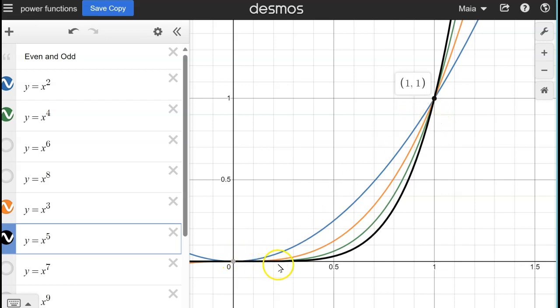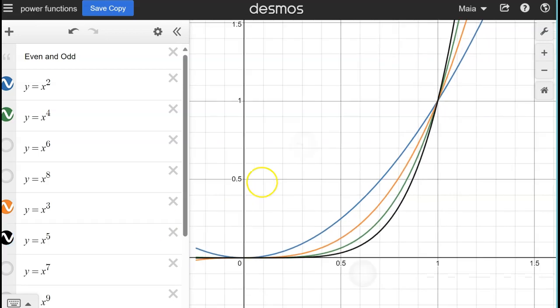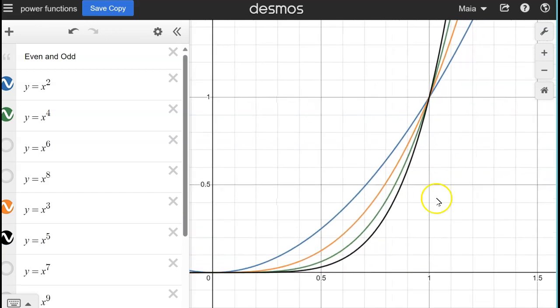So between 0 and 1, notice that the x squared graph is actually giving us the biggest y value, followed by x cubed, x to the 4th, and x to the 5th. So between 0 and 1, you're taking very small numbers and raising them to bigger powers makes them even smaller. So basically, between 0 and 1, we'll keep focusing here because we have even and odds. The bigger your power is, the more it kind of squares out, flattens out near the origin and squares out here between 0 and 1. So that's kind of an interesting thing to notice. And that's true whether your powers are even or odd or whatever.